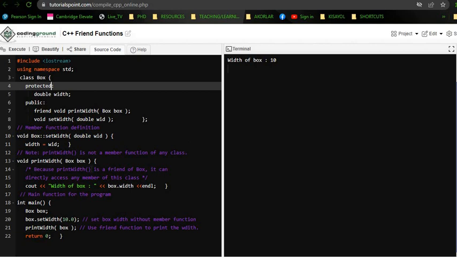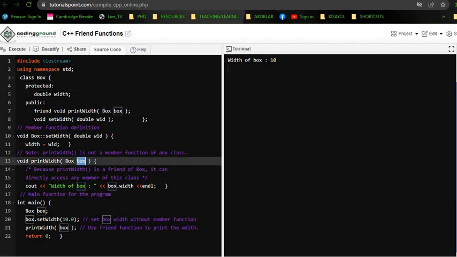Also, you may ask yourself, or me, what is this box, I mean, which is defined after the class name. You can think that this is a kind of data type, and this is a kind of variable name.